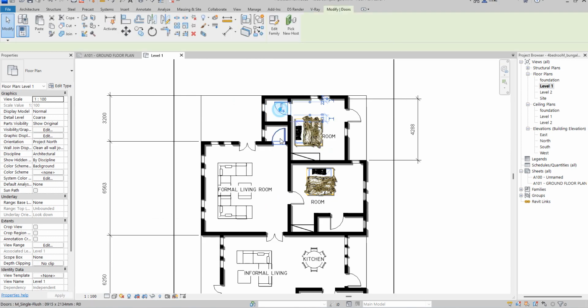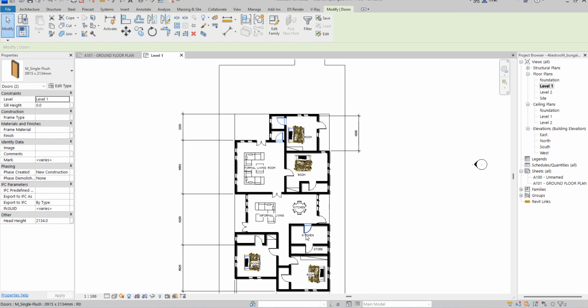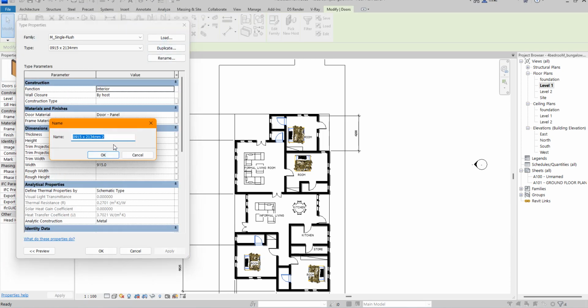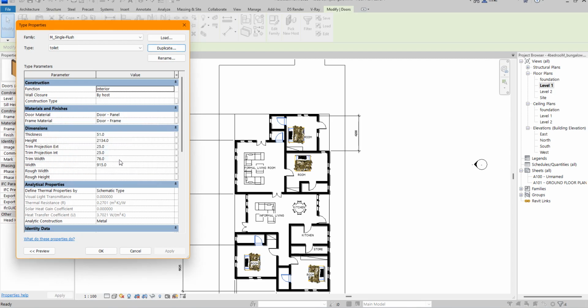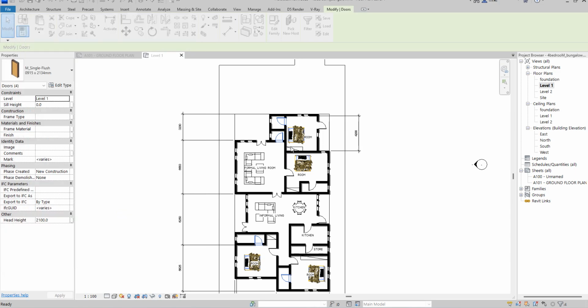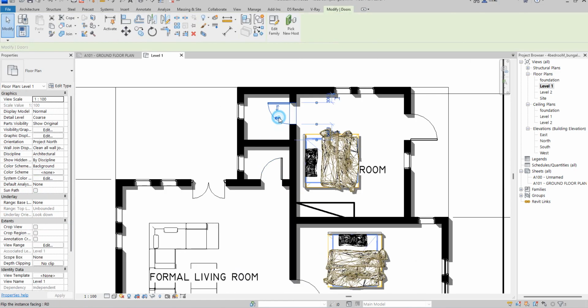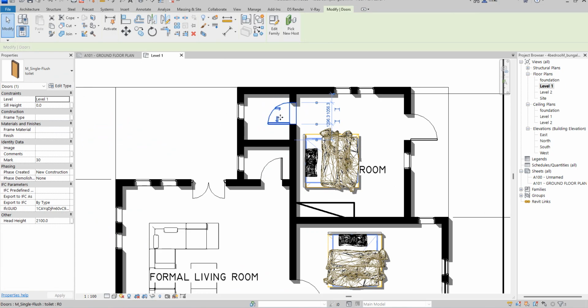So what I want to do here is select all the toilet doors and reduce their size, giving them the befitting size. I'm going to do editing and duplicate from here, and just call this one toilet. You can do that on your own, then reduce the size to 750 and the hole height to 21. Complete. So it's going to give its width. Yeah, that's what I was expecting.